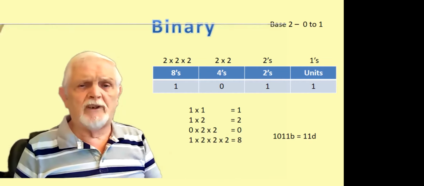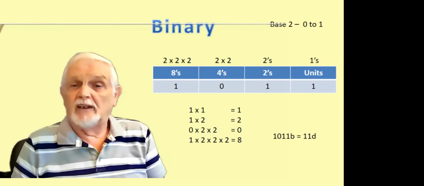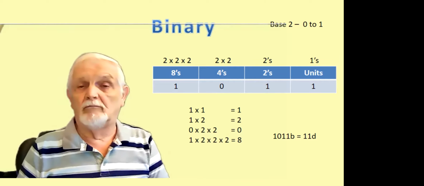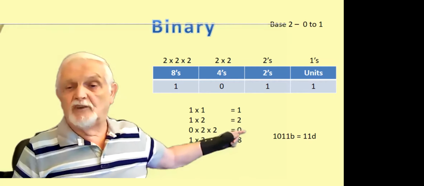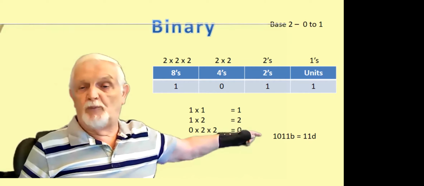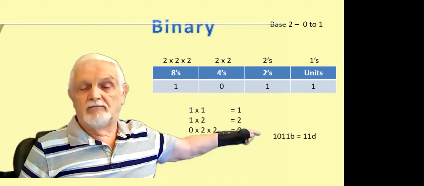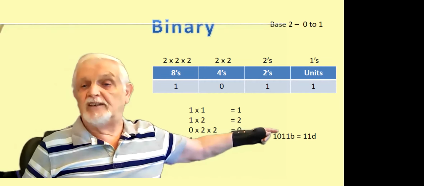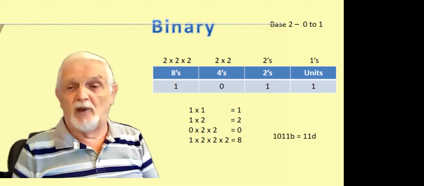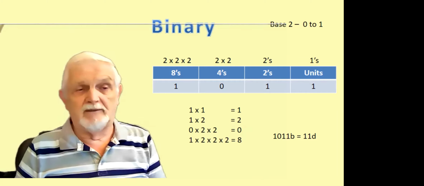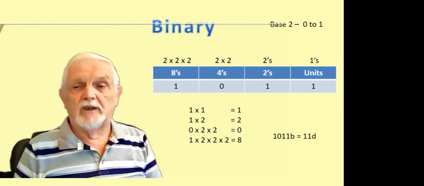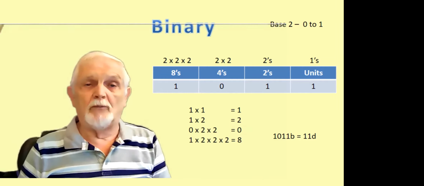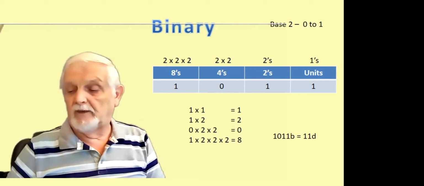So how do we know the difference between 1011 and 1011 in binary? Well, you'll see that when it comes to binary, we put a B at the end. And often you'll see a D at the end if it's a decimal number to avoid complete confusion. So we're jumping up in columns of 2 with binary.